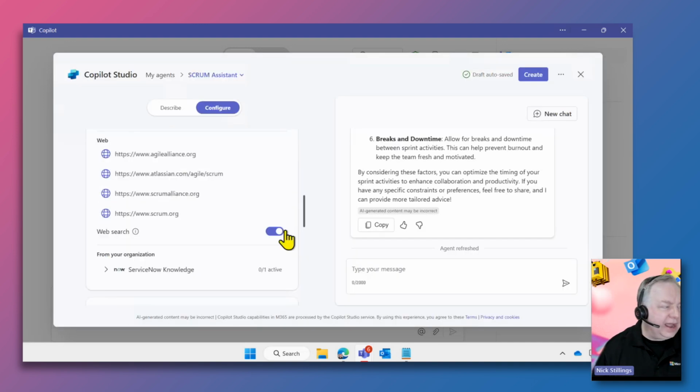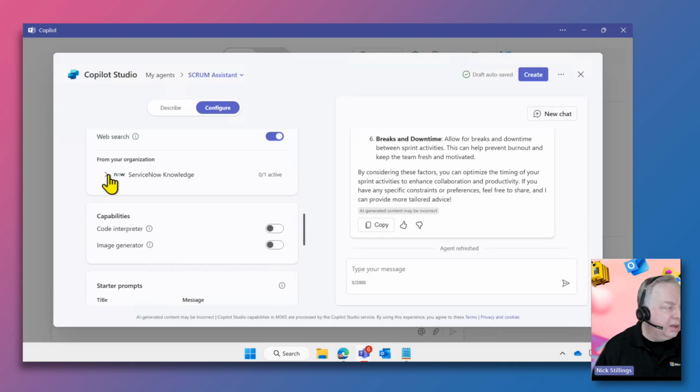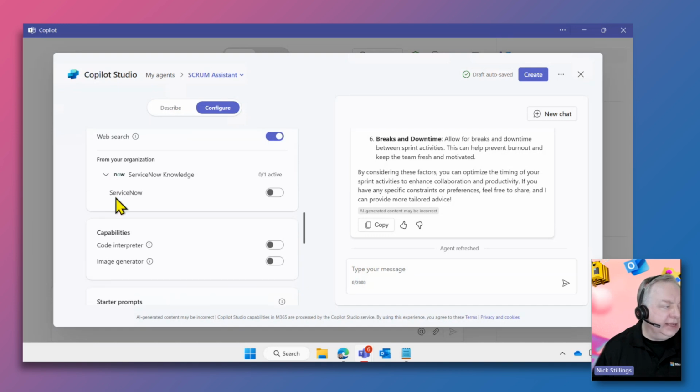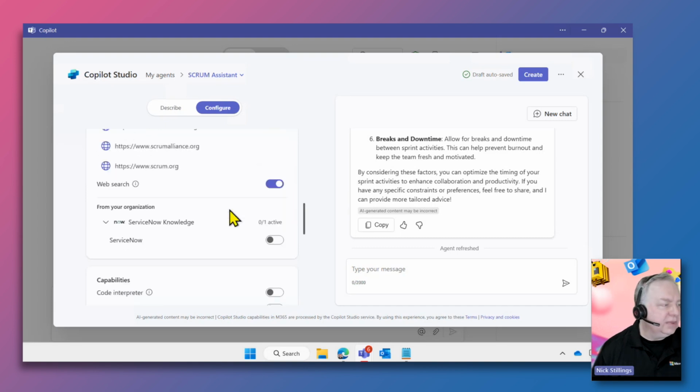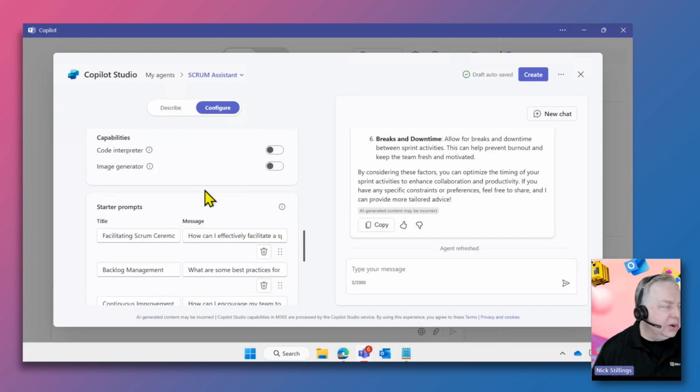And if I have a graph connector, for example, we use ServiceNow. And so I could actually turn on the connector for ServiceNow, and that tells it, hey, for any questions that get asked to the agent, in addition to checking these sources, go ahead and see if there's a ServiceNow KB on it and incorporate that into your response when you come back. Now, I'm not going to do that here because I want to build an agent that anybody can use regardless of their license. We've got a couple other things I can add, like a code interpreter.